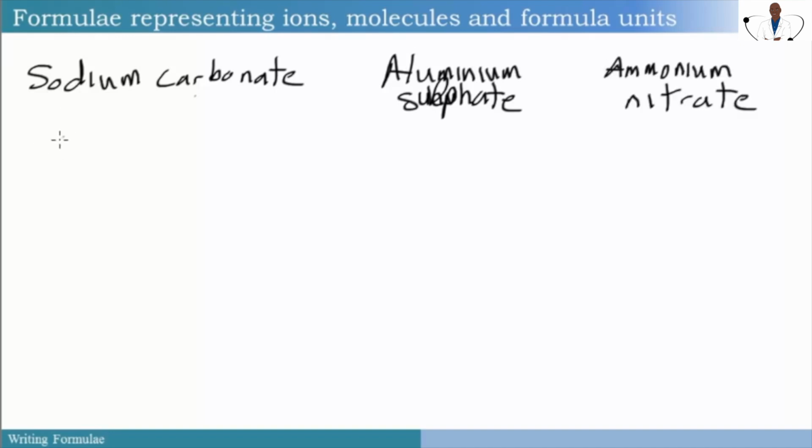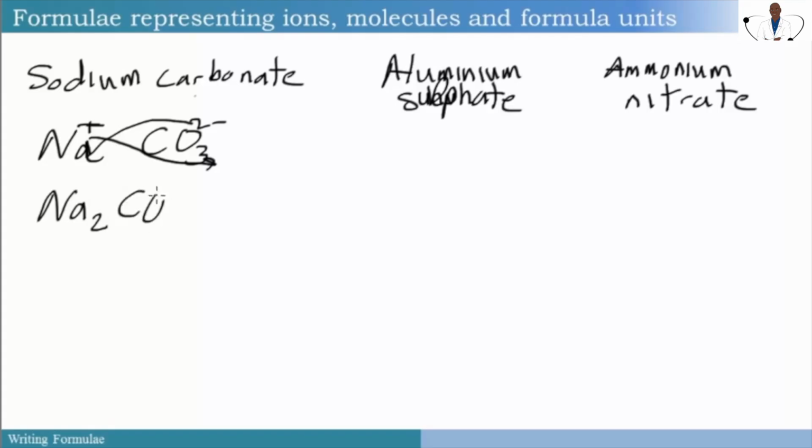Okay, so let's start by writing the ion Na+. Sodium is in group 1, so it comes with a plus charge. Carbonate is a polyatomic ion, CO3 2-. So we'll bring the 2 there, we'll bring the 1 there. So we'll write Na2CO3, but because this number is 1, we will not bracket and put 1. We will leave it as is. And so our formula will be Na2CO3.